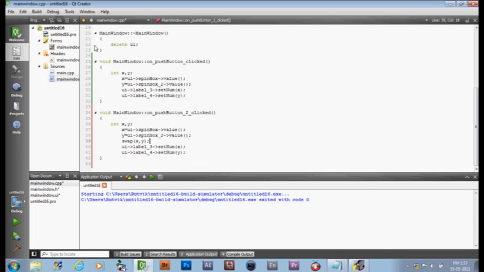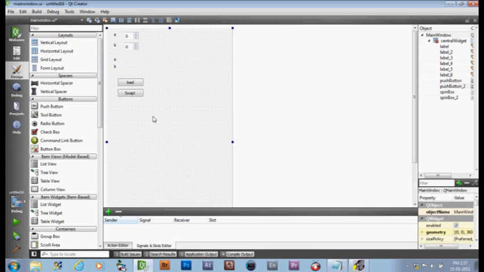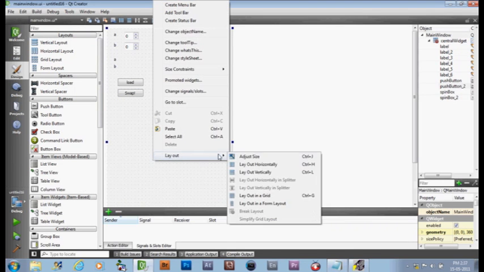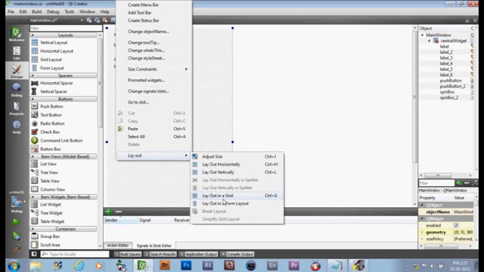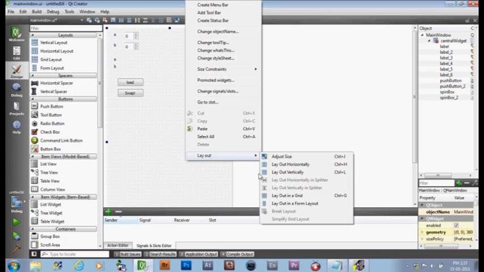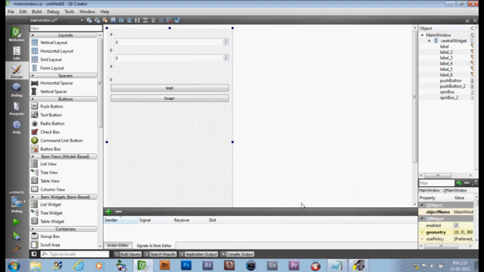So is everything ready? I would just like to redesign this form. Go to layout, we'll right click here and go to layout, and we'll select layout in a grid or something, layout in a form layout.